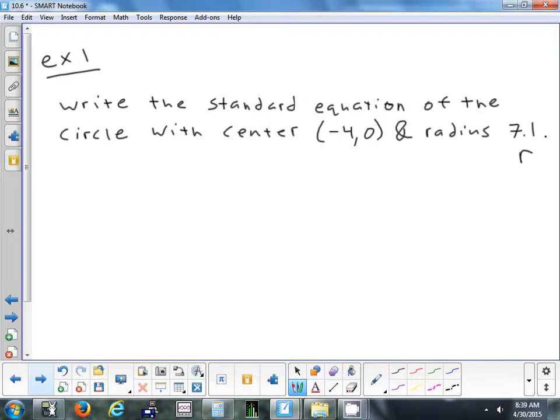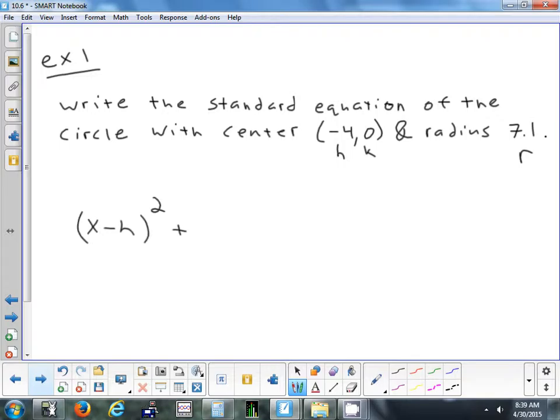And besides the size of the circle, you need to know what else? The coordinates of the center. Remember the 2 letters we used for the coordinates of the center? Anyone help them out? What are those 2 letters, Sarah? H and K. Which one is negative 4, Sarah? H and then K. It's alphabetical order. H comes before K. All right. So now we know our 3 letters. Now write down your formula. Fill in those 3 numbers where they go.